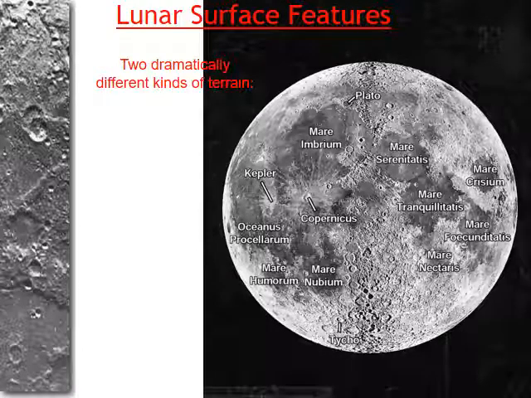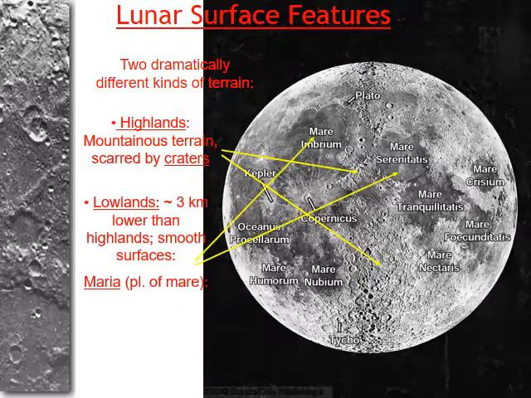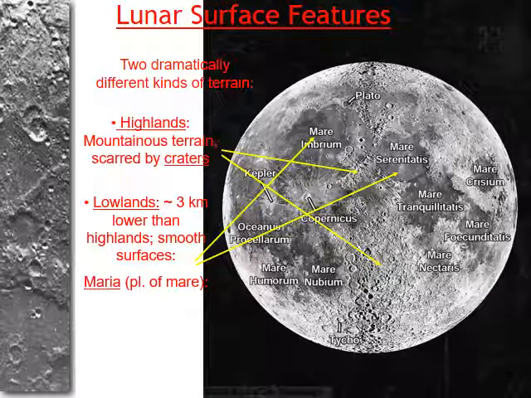Okay, so one thing you'll notice on this image, and this is an image I believe out of the book, is that the moon's surface actually has some variation to it. It's got some dark areas, some bright areas, some mountainous areas, some flat areas. These are named different things: highlands and lowlands, or the lowlands are usually called Maria, or Mare is the singular version. It means sea, I believe, in Latin. They all have names, and even each crater has a name, but we don't need to know all that stuff.